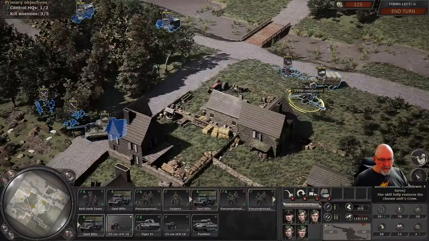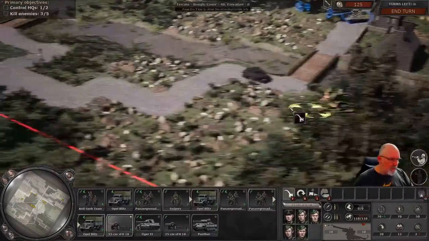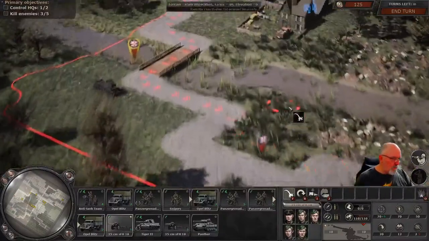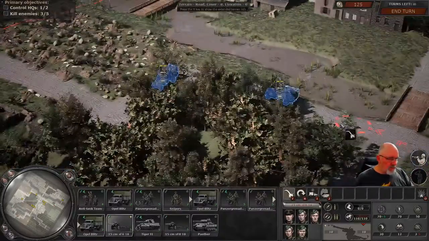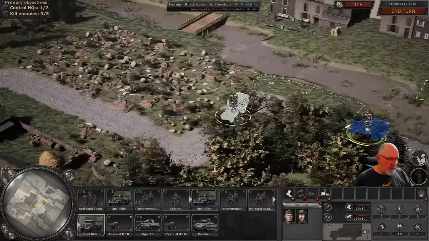Reinforcements have arrived. We have to now wait four turns. I probably should have done that a bit earlier, but I thought that there was going to be more of a breakout, but we've got things covered here. We've actually got things certainly well and truly under control.